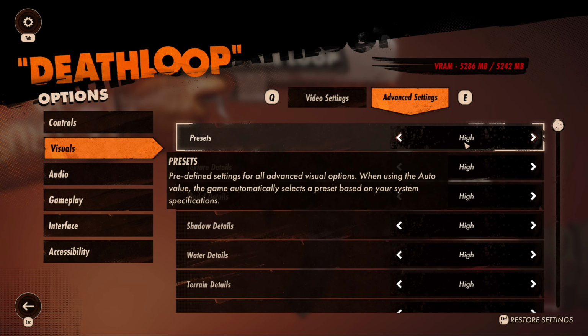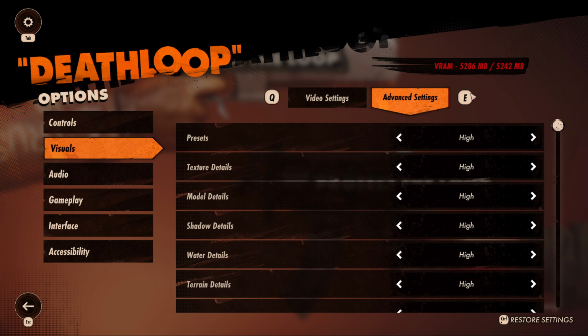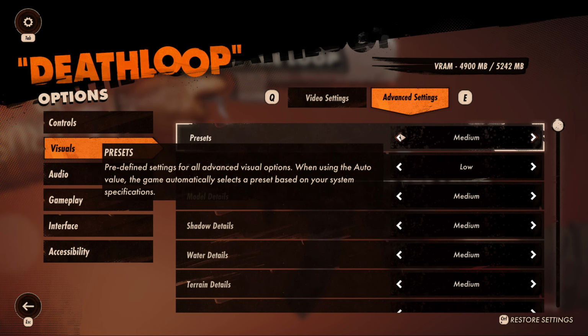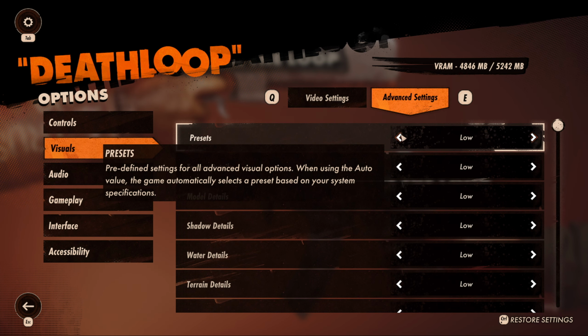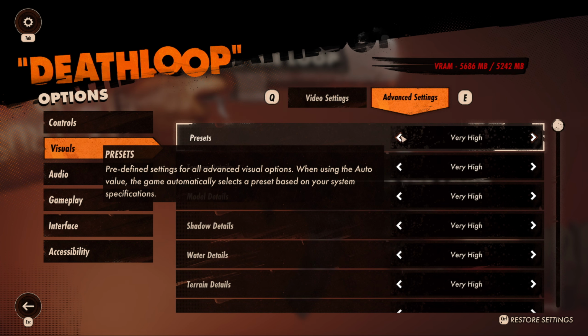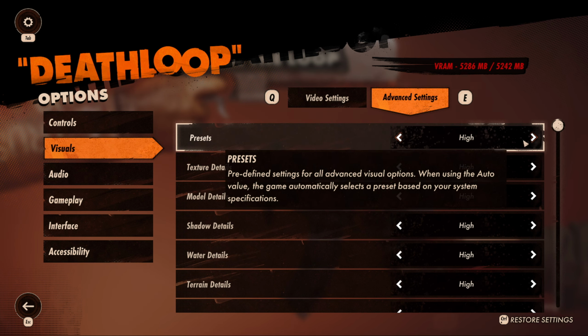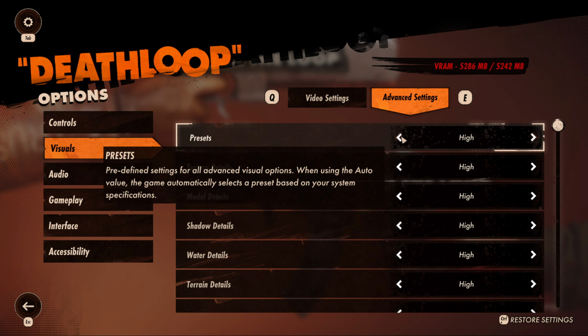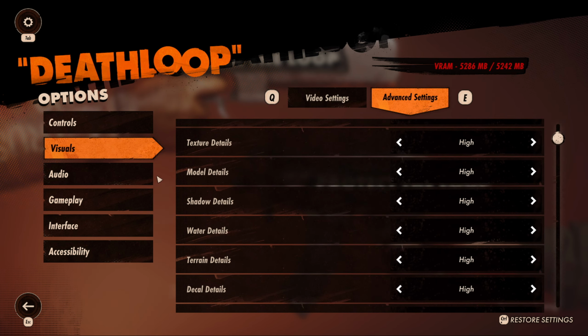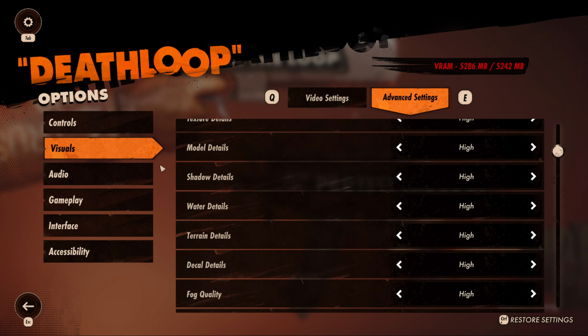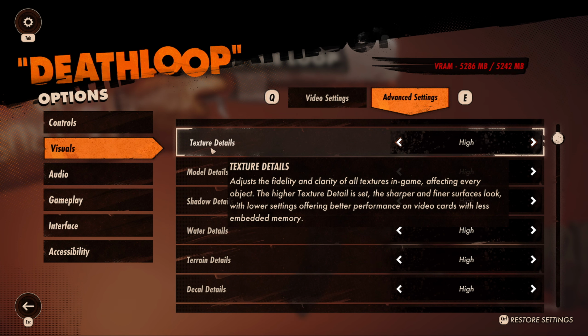Let's put it at high settings, because my RAM is only 6 GB. Oh, now it is reduced, see. So I think high is better. Even then it is going above 5242. Okay, let us see. Texture details high, model details high. Oh wait, so it is giving information about these things also.